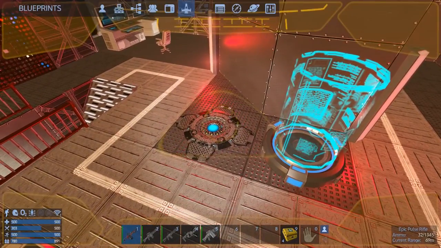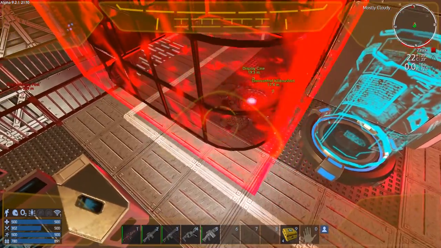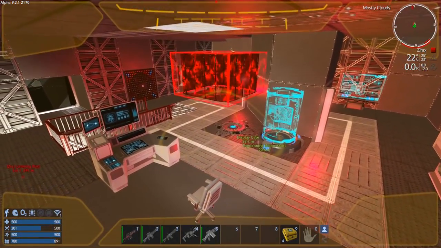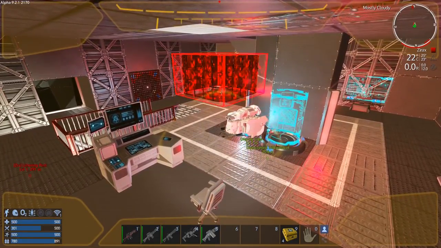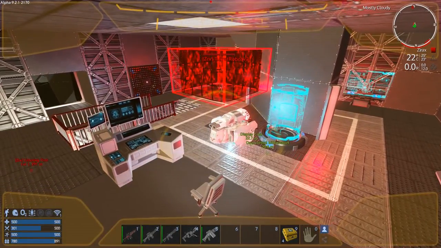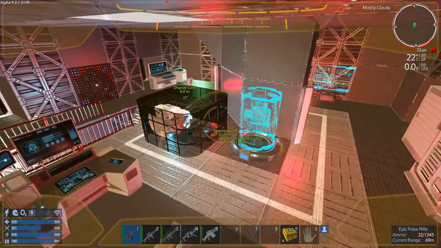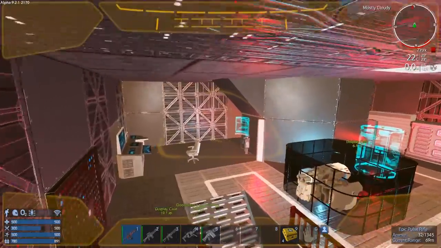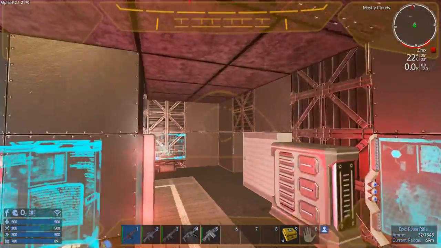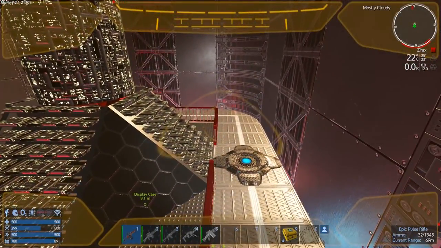Let's do a display case on this. Come on. Is it gonna... are we gonna be able to? Oh, it just spawned on it. Damn it. Move. Move, buddy. Oh, I caught him. Yeah, I caught him. That's actually kind of cool. Awesome. Let's see if I can go up and block this one. I don't think I can. We'll try. We'll try. Let's see.